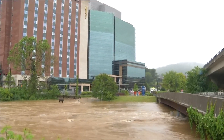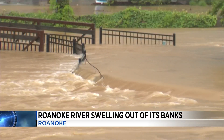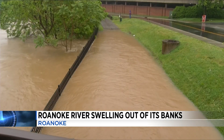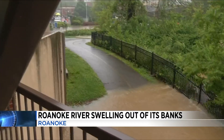The greenway is completely underwater, and the water is pretty much knocking on Carillion's front door at the moment. The water is just about hitting the bottom of the Old Jefferson Avenue Bridge, and water has gone onto the intersection of Old Jefferson and Bellevue. It's crept all the way over to Wiley Drive as well. A lot of people have been taking pictures of the water from the Carillion Clinic Bridge because it has gotten to a very high point.